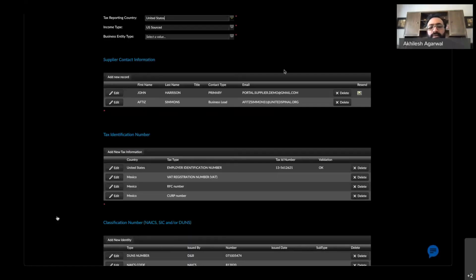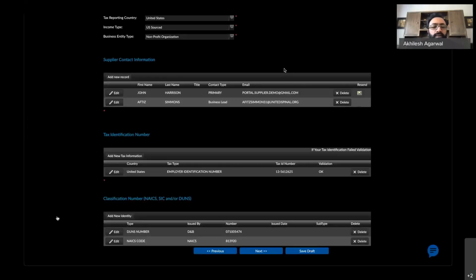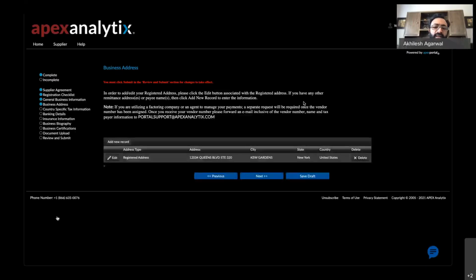We got you covered. For the United States and 56 other countries worldwide, we do a tax ID match with the government authorities along with the name match. So for this example, the EIN number got validated through irs.gov, and we know it's a valid tax ID. In addition, we'll populate the DUNS number, the NAICS codes, which is the industry code for the type of products and services the supplier is providing.